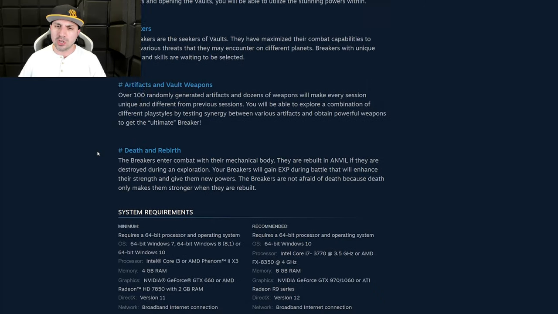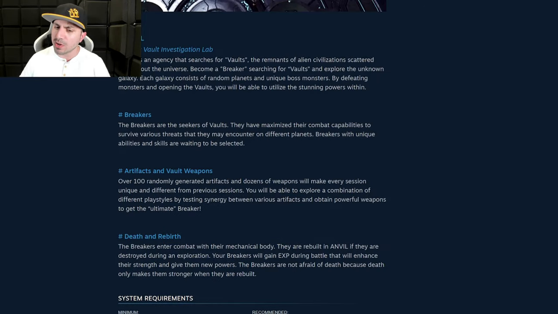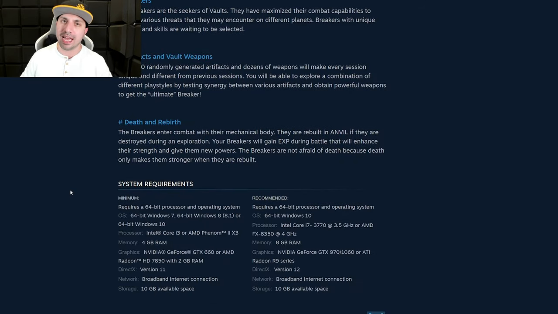Artifacts and vaults. My mouse isn't working. Over 100 randomly generated artifacts and dozens of weapons will make every session unique and different from previous ones. You will be able to explore a combination of different playstyles by testing synergy between various artifacts and obtain powerful weapons to get the ultimate Breaker. That's what I'm going to have if I decide to play.